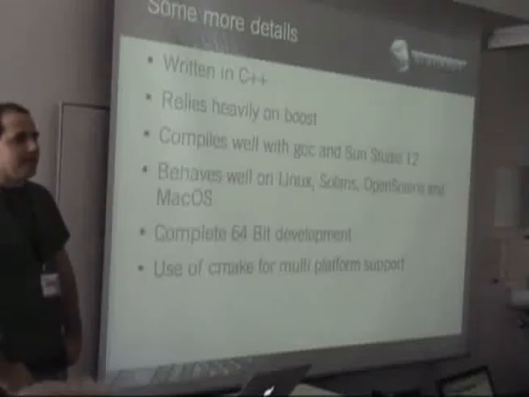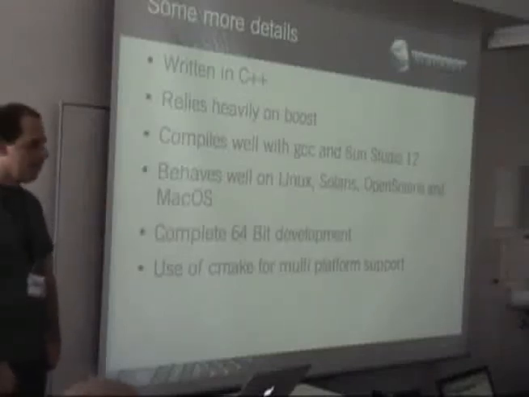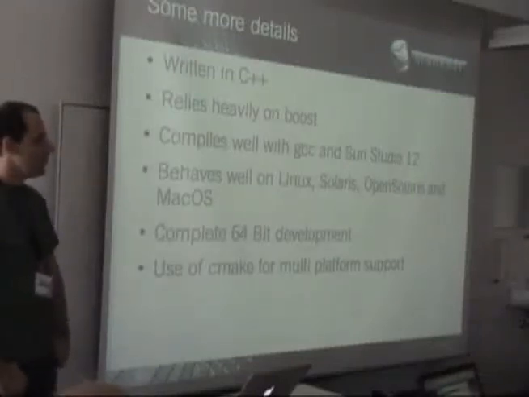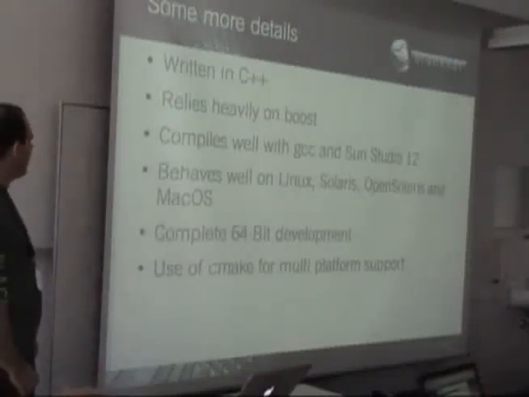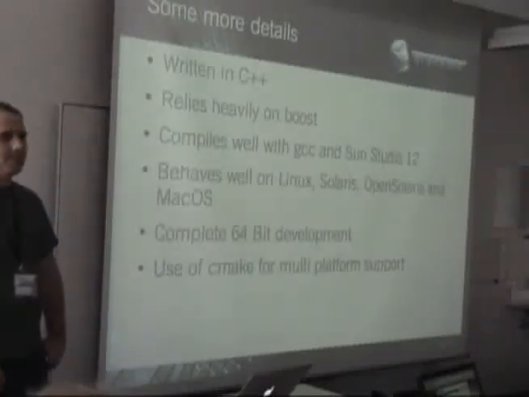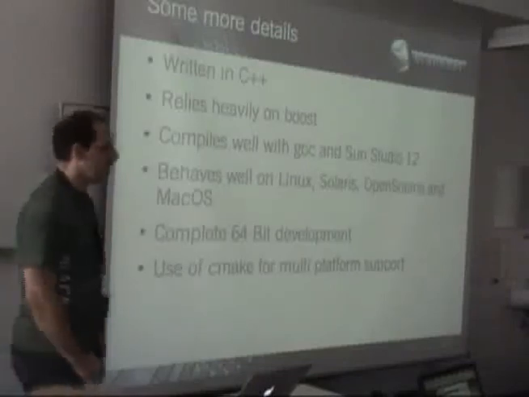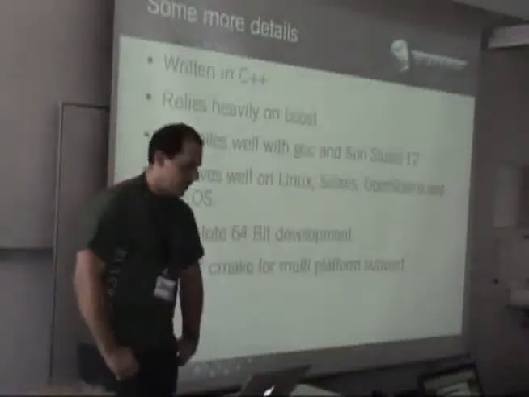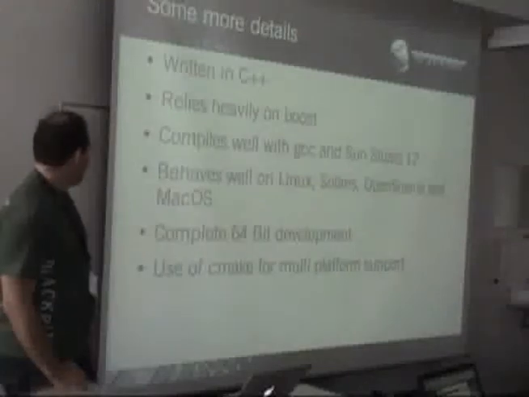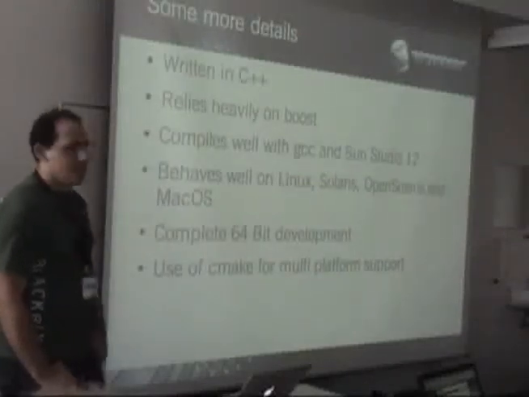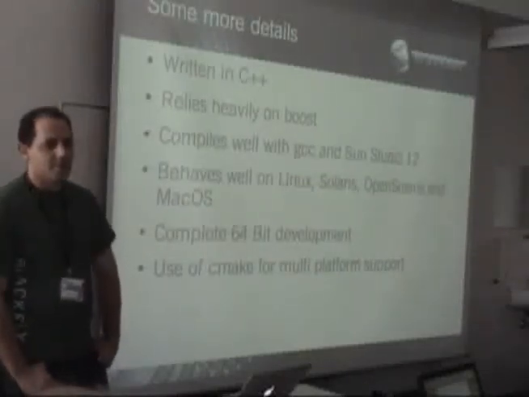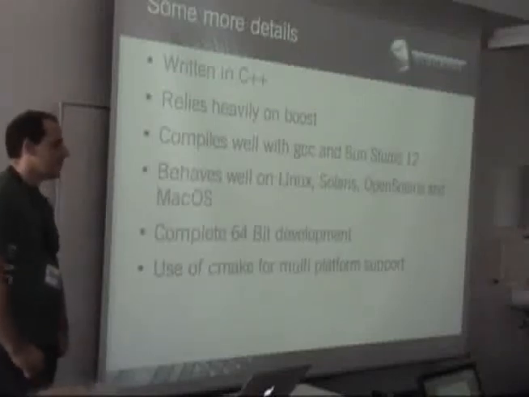Our engine is well behaved on Linux, of course, although originally it was developed on Solaris. It runs nicely on OpenSolaris and on macOS, and we've recently had a request to have it run on Windows. So far we haven't gone through with it because we don't actually have a Windows machine that we can develop on, but we may have to make that investment. Of course, which raises the question, what kind of Windows do we support? Do we support Windows 7 or Server or whatever?